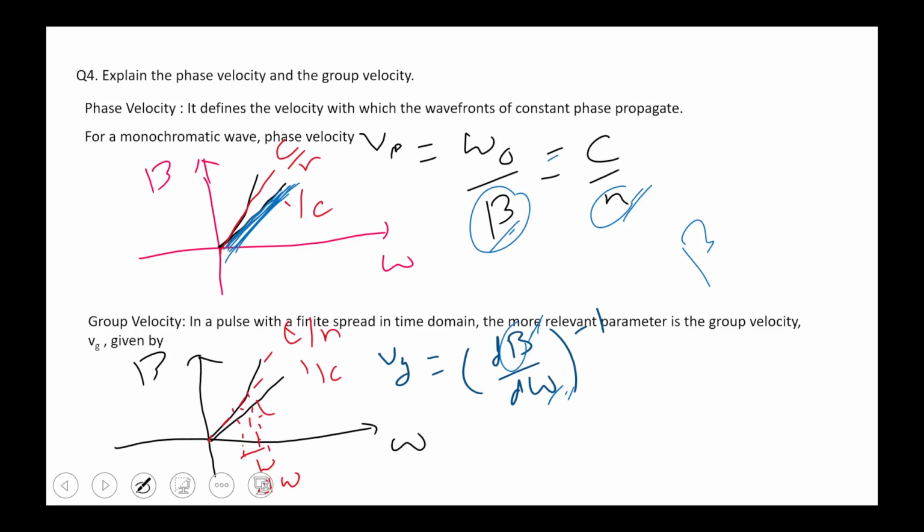So for the standard case we take 1 by c, and the signal travels through that linear region like that. But due to dispersion some change may happen, and the standard will be divided by n, that's why we have divided it by n. And in the case of the group velocity there is a change: spreading will happen in this area, with the normal some spreading will happen. So this is w, and the change in the spreading of wavelength we can take as delta w.